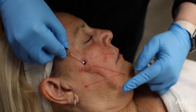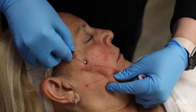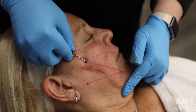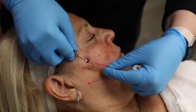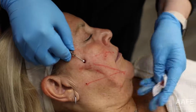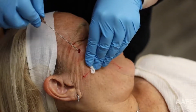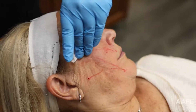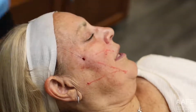You can see I'm just advancing ever so slightly, just little baby bits at a time, and constantly feeling my tip, and you can see the depth of that. Just the tissue's just like a blanket over the cannula. So that looks good, and I'm all the way down into the jowl. So now I'm just gonna put gentle pressure, exaggerate that lift up as I'm pulling out the cannula, and that will engage that thread into the tissue. So the first one's in already.